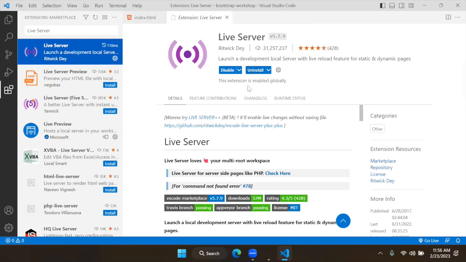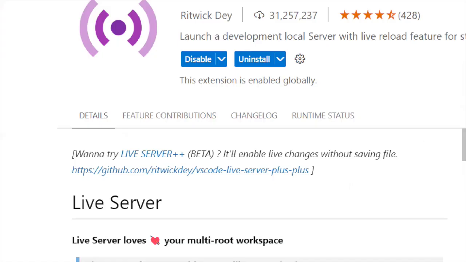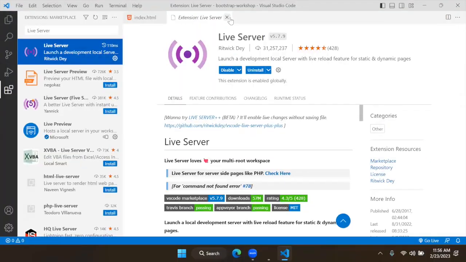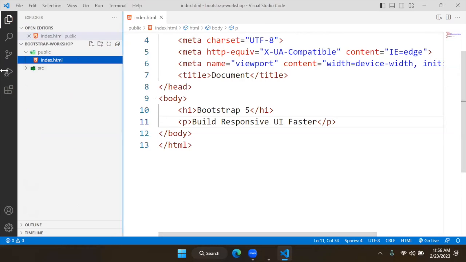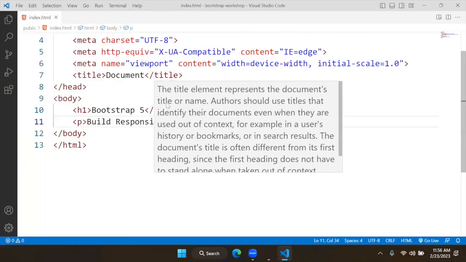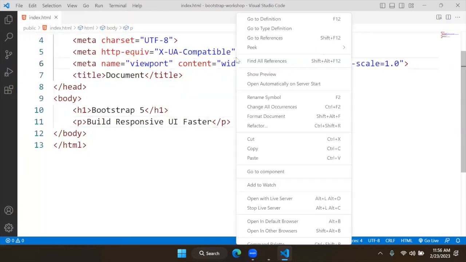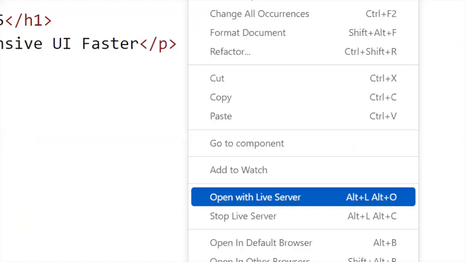It is already installed on my Visual Studio, so you have to click on the install button. If you install live server, the advantage is that after you create your HTML page, to run it and see how it looks, you can right click on the page and select open with live server.